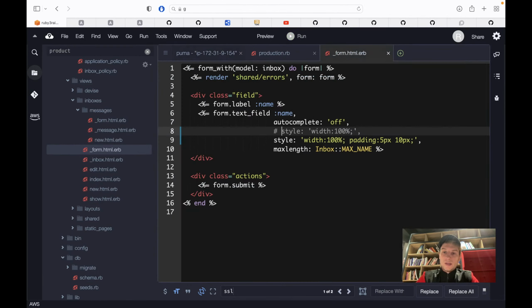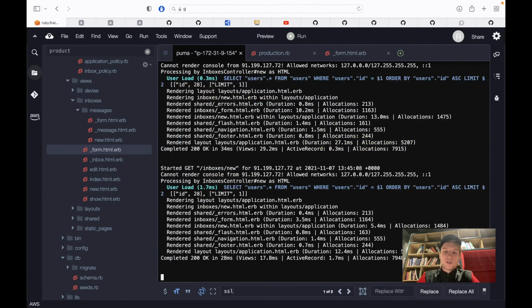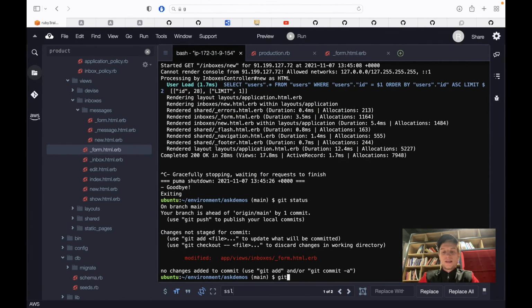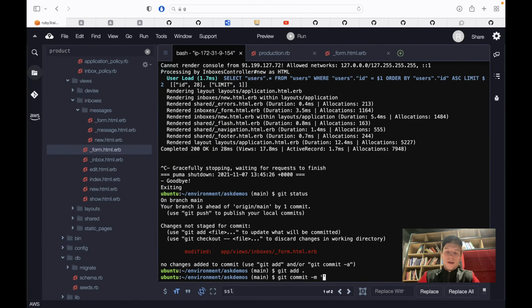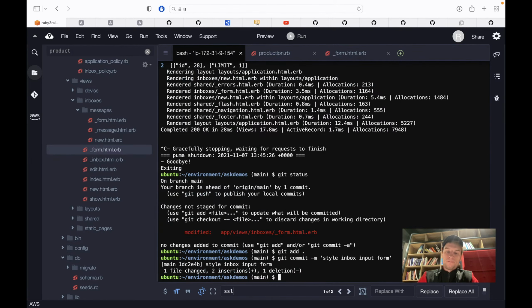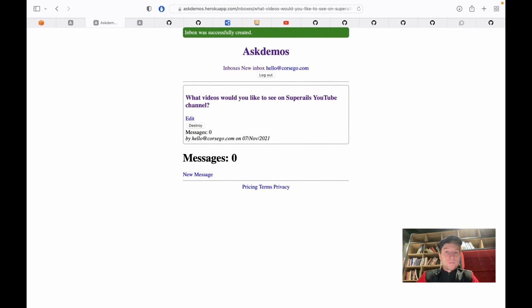And yeah, let's save our changes. Git status, git add all, git commit main, style inbox input form.